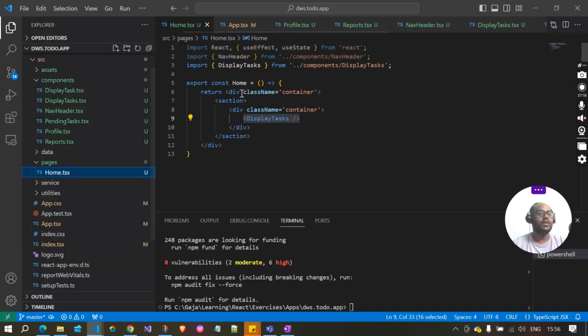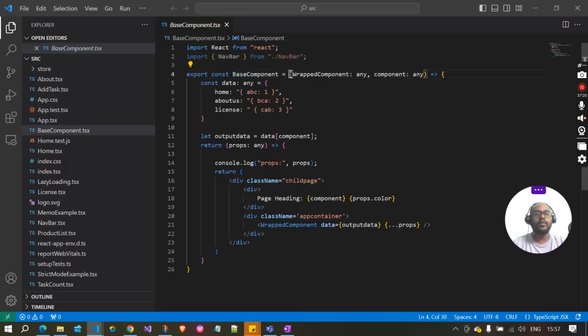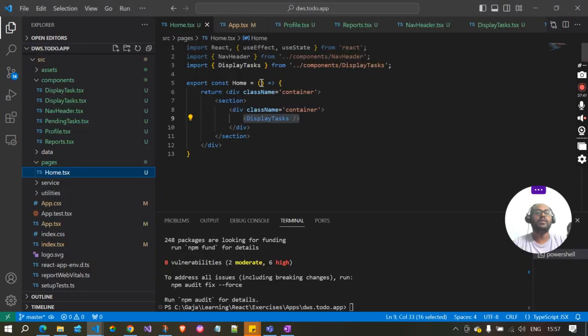So let's have this home only as a higher order component, which takes the input of two things. One is the wrapped component, which will be returned, and another one is which component. For some reason we are just getting this and we will be reading it. But anyway, in our case, just one is enough.